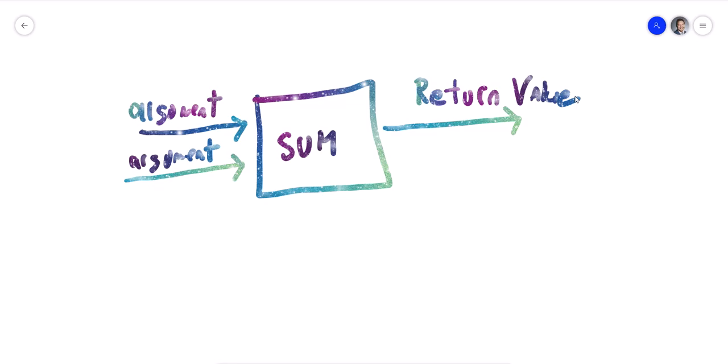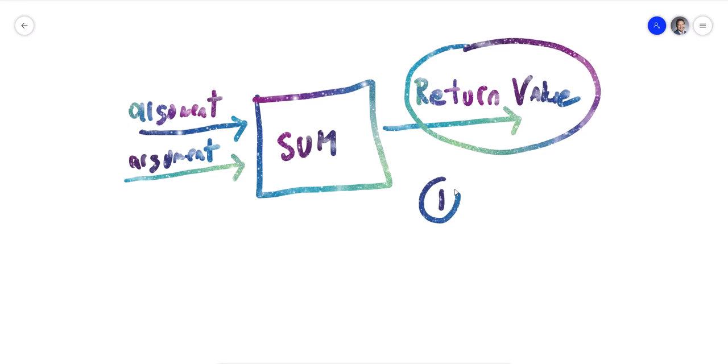In this case, if we were going to write a function that's going to return a sum, first we must define how many values we're going to sum up. We'll make it simple. In this example, we're going to do 2 values. If I were to write the function header, the first thing you need to do is decide what the return value is.